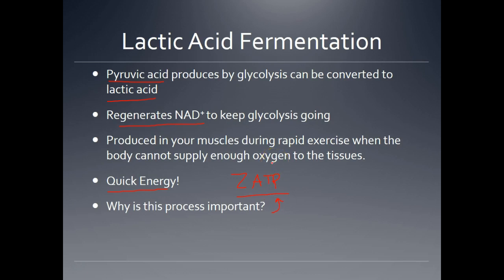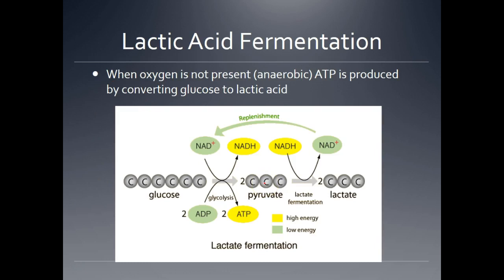Okay? So if we talk about this lactic acid fermentation process, again, glycolysis is an anaerobic condition, and so glycolysis will take glucose and produce it to pyruvic acid or pyruvate. So this portion right here is glycolysis. While glycolysis is happening, you are converting 2 ADPs into 2 ATPs. That is a net gain of 2 ATPs. Okay? That is the result of substrate level phosphorylation that happens during that glycolysis process.